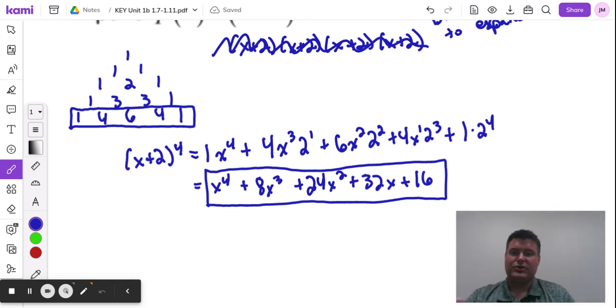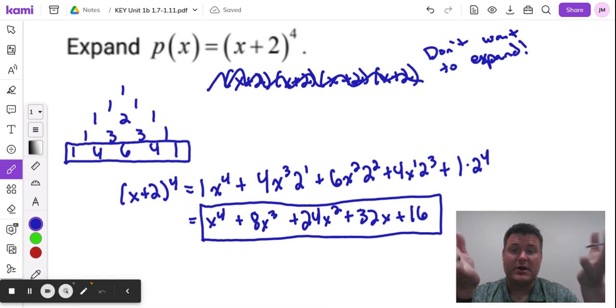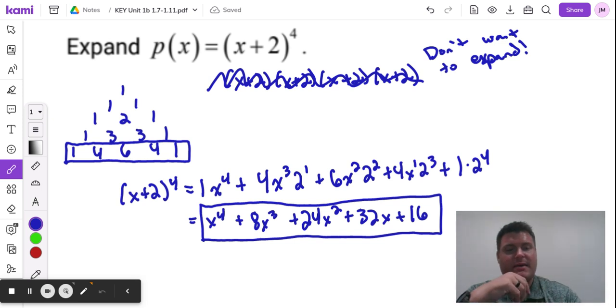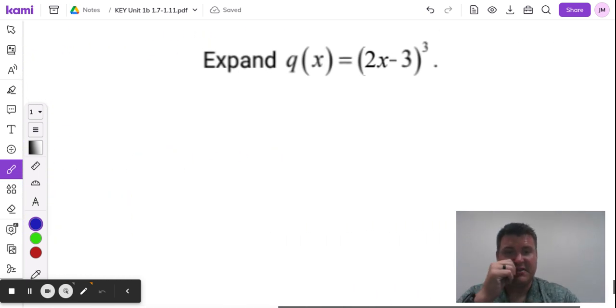The only thing that you can get a little tripped up on is, be careful if there's a minus sign in the middle. That means that my second term is negative. That is the only difference in the binomial theorem. Other than that, it follows through with this right here. And also be careful if the coefficient in the front is not a 1, then we need to play around with that. But I have a feeling that our next example will cover that. Yes, it does. It covers both things right here.